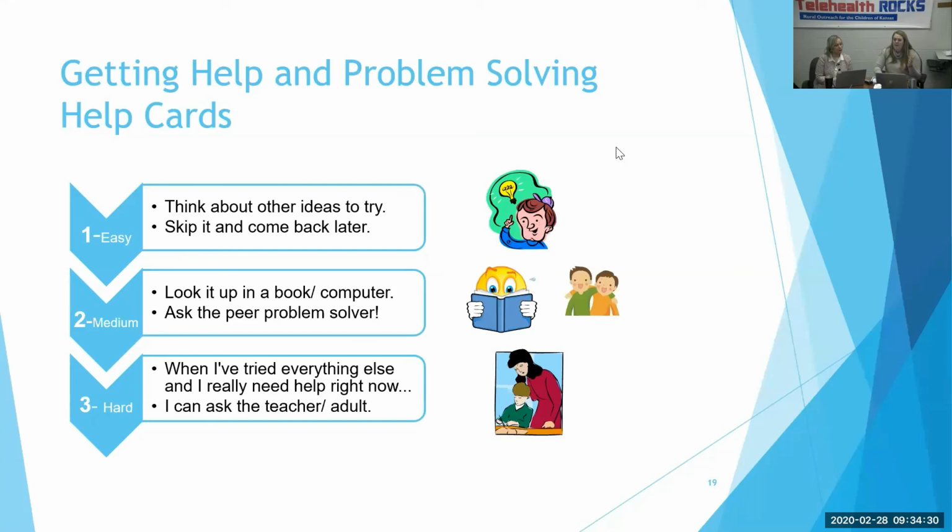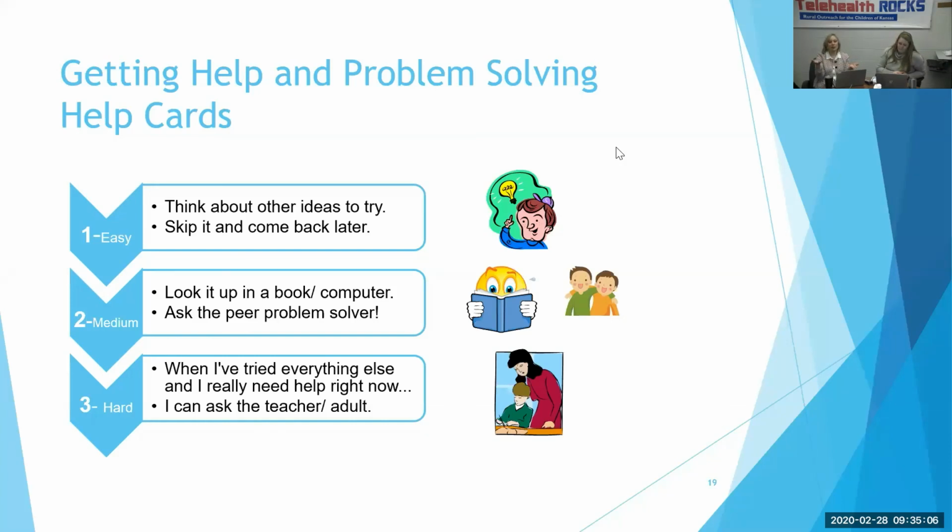Getting help cards, this is a really good example of ways to put what's expected before you ask for help, so that they're not asking for help all the time, but there are expectations of what happens before they ask. Oftentimes a great way to use a help card is, a kiddo gets 3 help cards, kind of like the truth tickets that Dr. Swails was talking about. They get 3 help cards during a certain period of time. If they need help, they can use that help card. But if they have some left over, then they can use that for something fun. So it can be really rewarding as well.